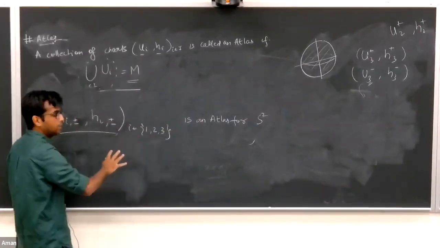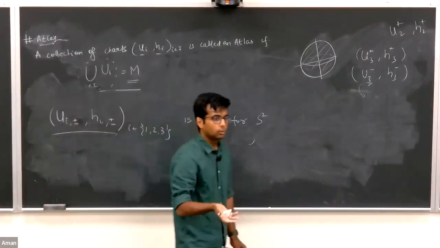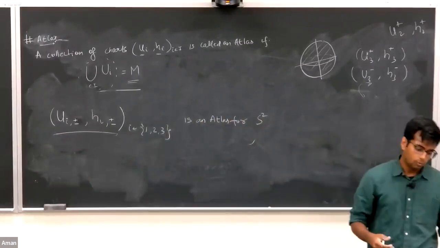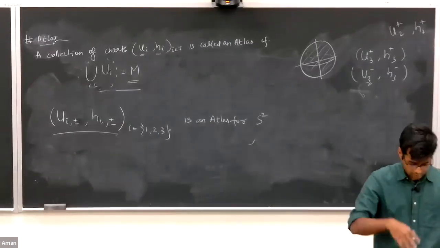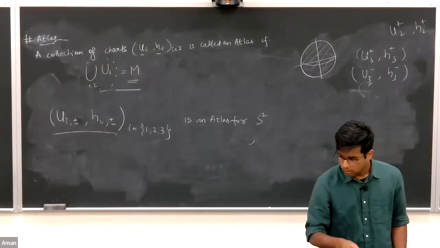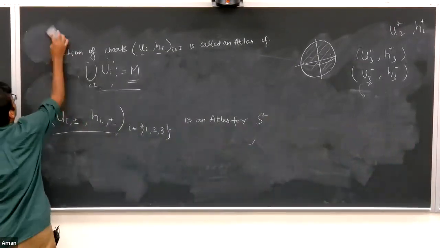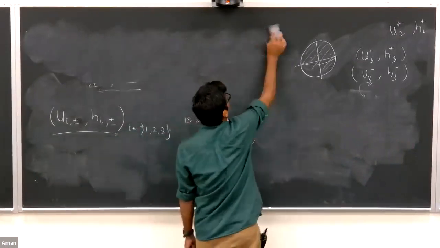So this will give you an atlas because it will cover the entire space and map essentially every point to the Euclidean space using the mapping function. Right, so that's an example of what an atlas is and how you can find these atlases to cover the entire space. Now, let's add a little bit more structure to these manifolds to be able to finally do calculus, which we've been wanting to do since the first class.